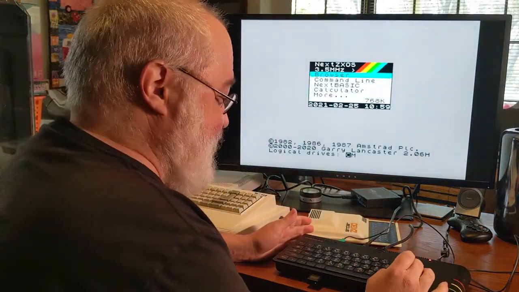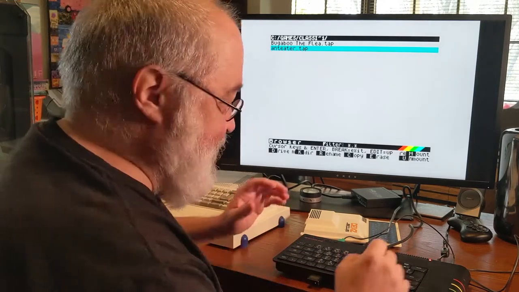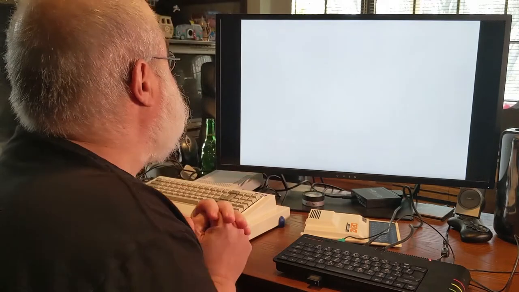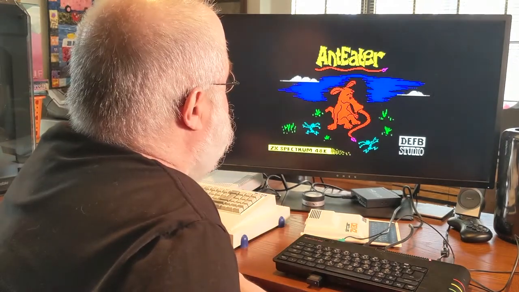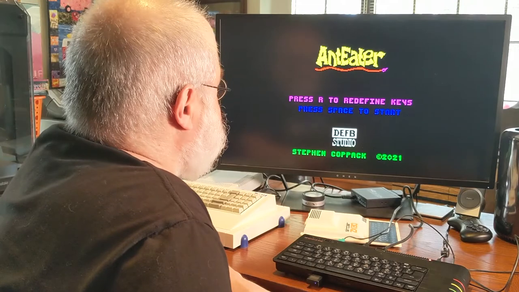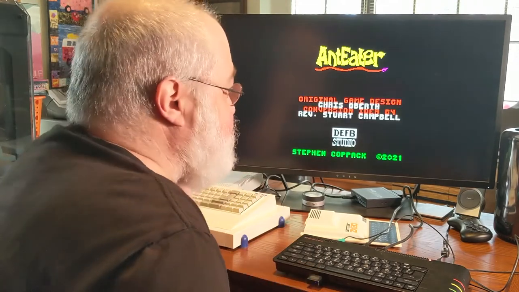So I've got my Next up and running, anteater.tap. I've got sound on, let's make sure it's loud enough. And it's a 48K game, so number 4. Oh, that's cute. Anteater. Yeah, look at his long tongue. So press R to define keys. I'm not going to do that because I think the definition he used was good.